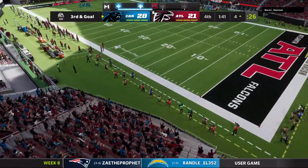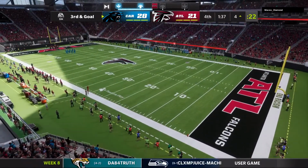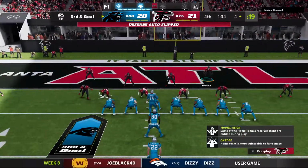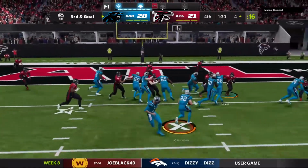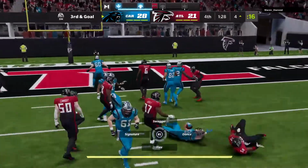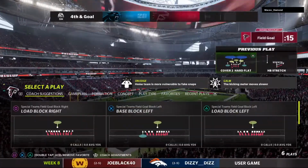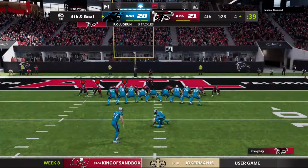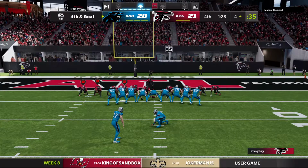I don't. I run the football, and I tell my offensive line, no leakage up front. I don't want my running back hit as I hand the ball off to him. I don't want any type of an issue. But if I am going to throw it, quick throw, out to the perimeter, maybe one of my best receivers running a quick slant or something like that. No gain on the play that time, so a big stop, and it's going to leave them with a 4th and goal. Now the Falcons are going to use one of their timeouts as they'll get it with just under 90 seconds remaining.